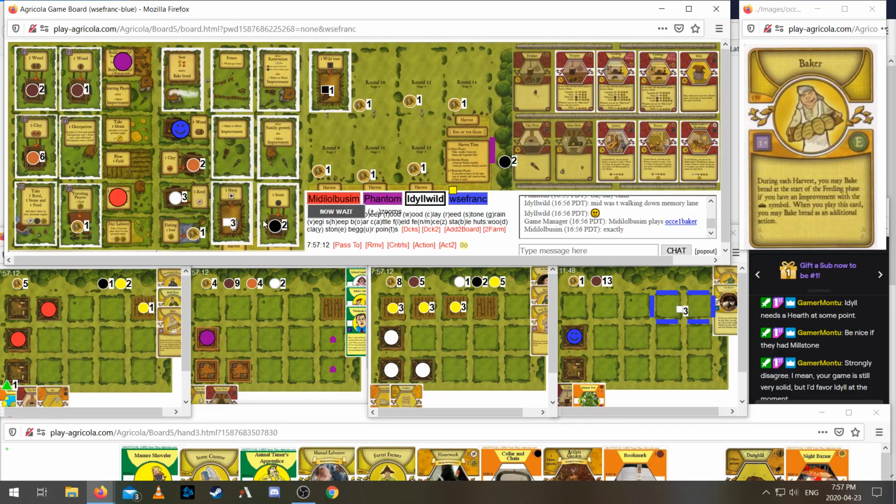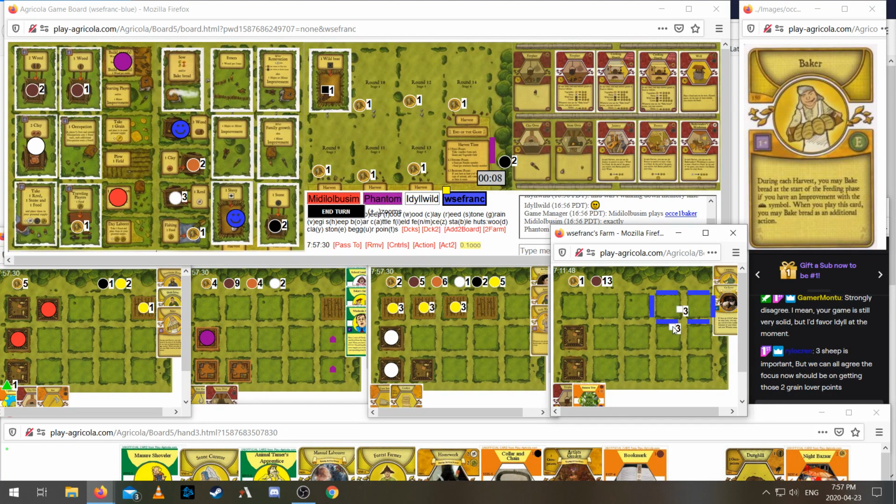6 clay is quite good, but I think I have to take the sheep. If I don't take the sheep and I take the clay, well, Phantom might take the sheep. Yeah, I have to take the sheep here. We're dropping some frames again. That sucks. Okay, Idlewild taking the clay makes it 100% that I'm taking the sheep. Three sheep is important, but we can all agree the focus should now be on getting those 2 green lovers.